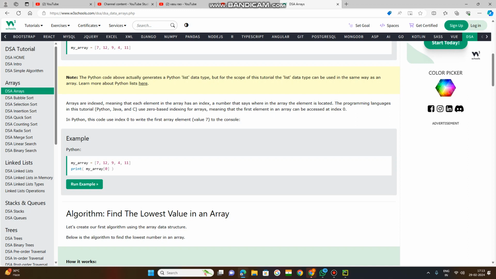So I told you in the starting classes that if you want to learn data structures and algorithms, it is not part of any language. Don't feel that data structures and algorithms is a language. No, it is not a language. We can write data structures and algorithms in any language: C, C++, Java, Python.